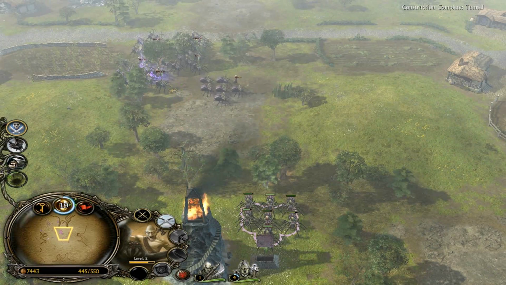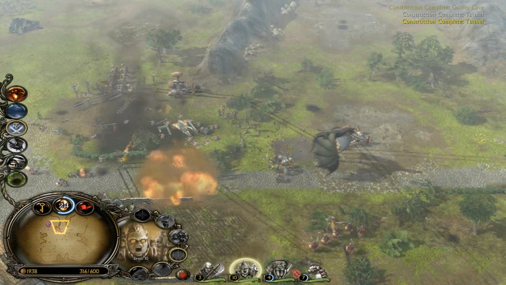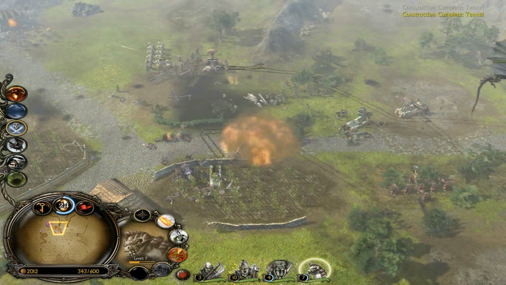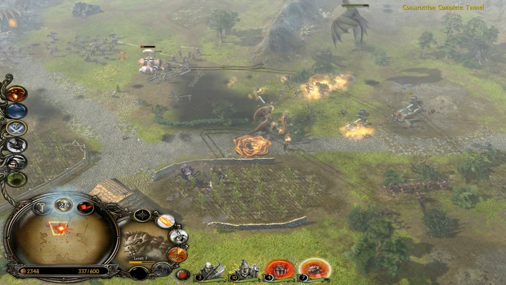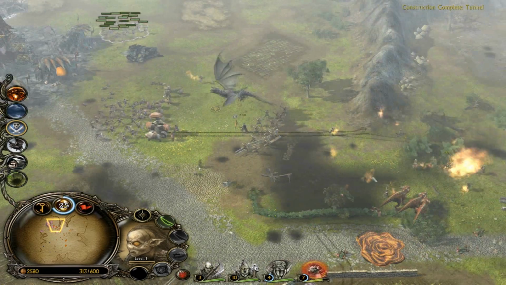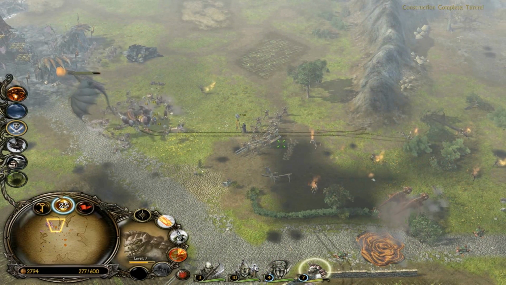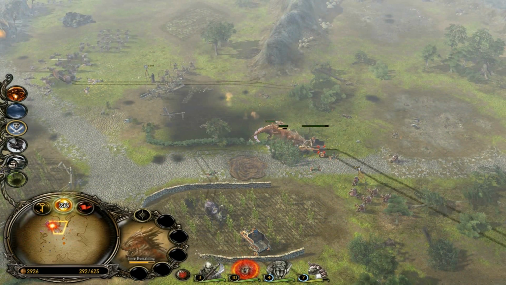Finally, at level 10 he has the Call from the Deep, which summons 3 fire drakes under your control and is probably one of the strongest powers of the game. You can use this skill before attacking your opponent's fortress in order for the drakes to kill all the enemy troops, and then your spiders can attack his base with no trouble. You can also use it in defense if you find yourself facing a strong attack.